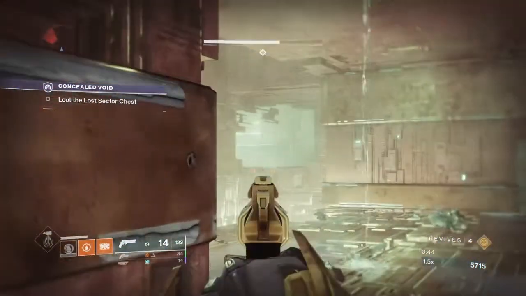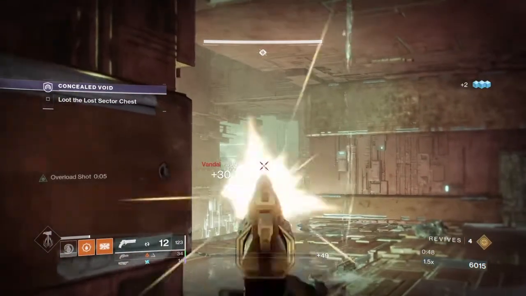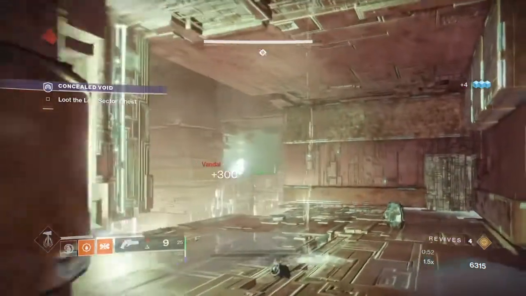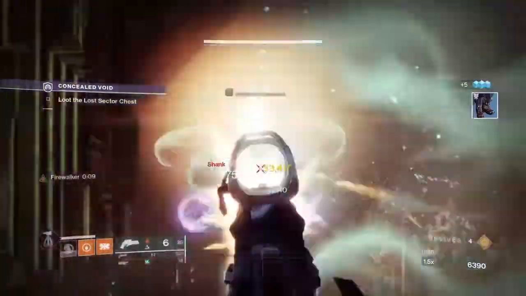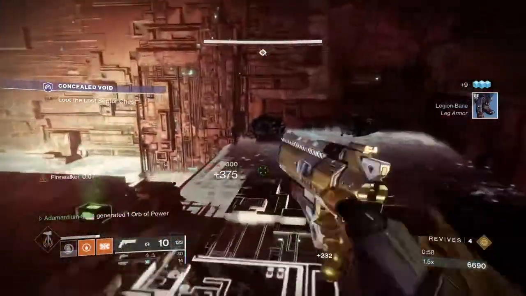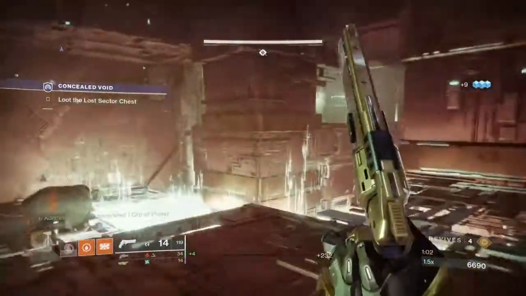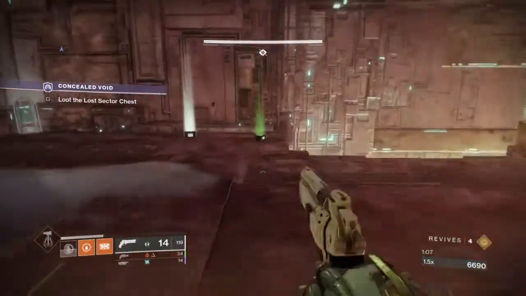You want to take out the two of these over here before doing anything else. Ideally, one of them will create a Warmind cell. And Ariana's Vow to quickly cut through the solar barrier on that. So obviously the solar burn got through that a lot quicker. Normally that would be a bit of a pain, but with this particular gun, you get through it pretty quickly.